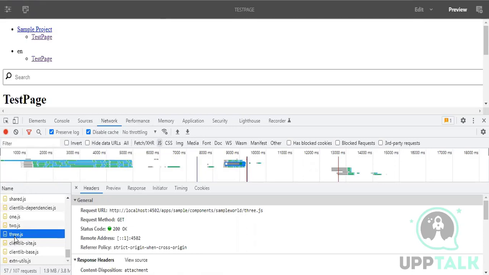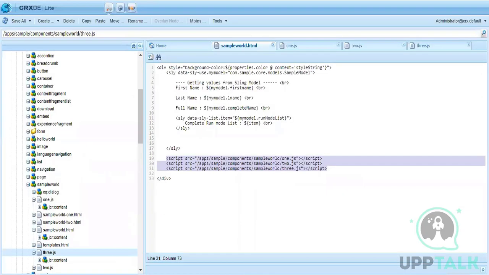Now understand the real problem. This is the legacy way of working. The main issue is that in case multiple JS are to be added into the component, you would have to include each and every JS individually.